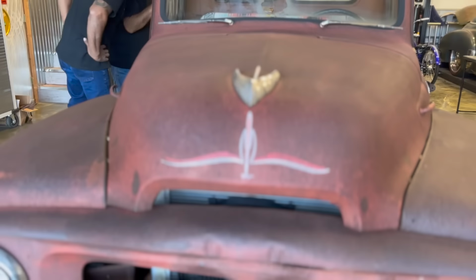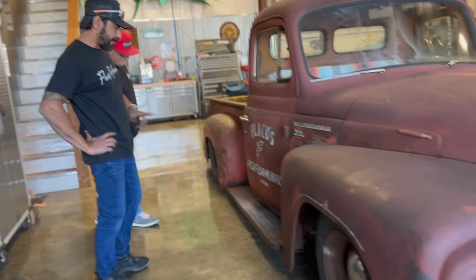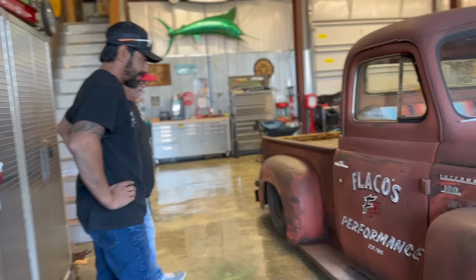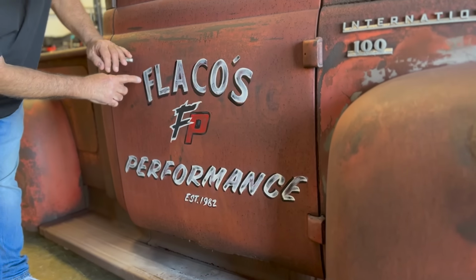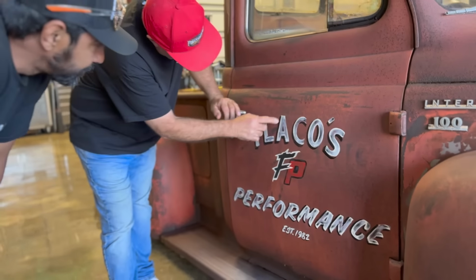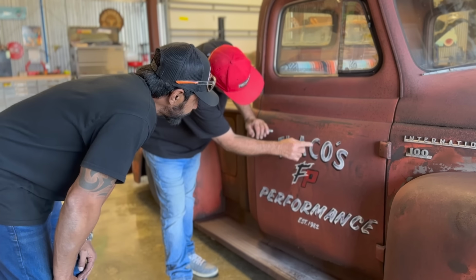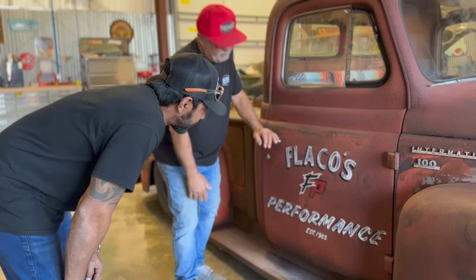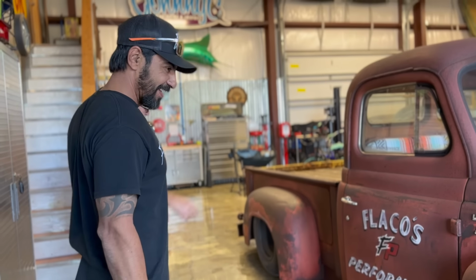Inside here. Oh, yeah. Right here in the logo. Come on, man, that turned out nice. Yep. Definitely. It doesn't look like it, but there's a lot of different colors in here. There's like 4 or 5 different colors to make it look like it's aged. And then while it's wet, I wipe some of it out with a rag to make it look like it's been on there for a long time. Like it's been there for 70 years, huh? Yeah. You know, over the fender wells.